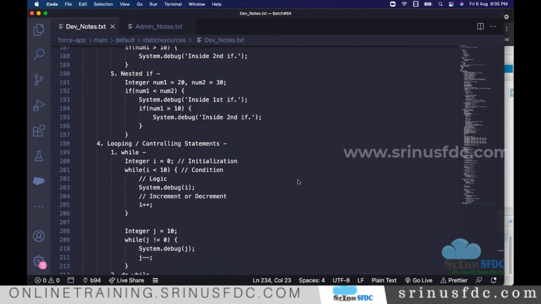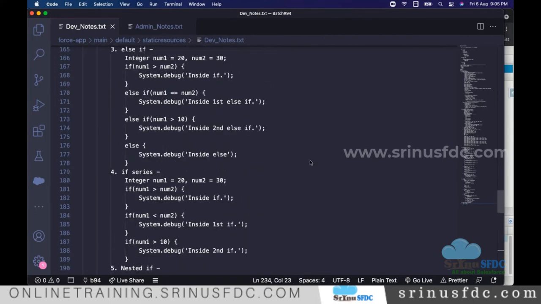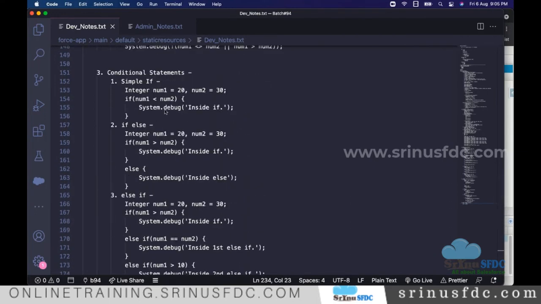Srinu, can you explain conditional statements once again? We have if conditions. The purpose of the conditional statement is to control. Sometimes we don't want to execute some set of statements unless some condition is met. So we give a condition like this. Inside that, for demo purpose, I'm writing only one statement. There can be 100 lines or 200 lines, and those lines will be executed only if the condition we are checking here is satisfied. This is a simple if condition.